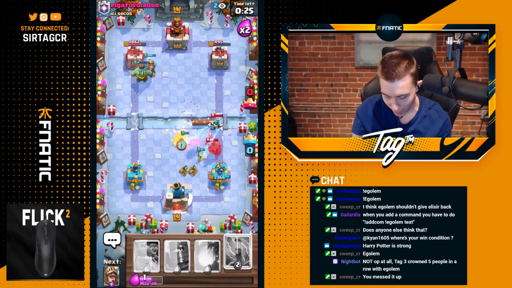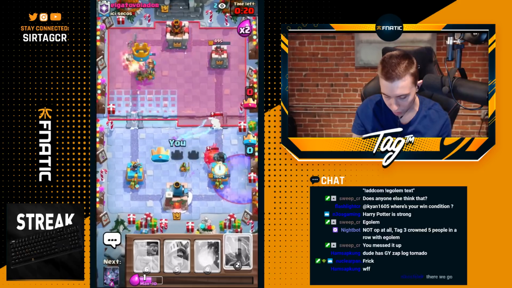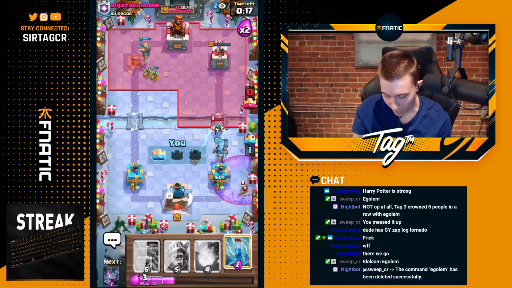Going for Spear Goblins up high, and then go Dark Prince shortly after. Okay, he's going to get a hit on the tower, but that's not the end of the world. We should be able to take out his right-hand side and his left-hand side with ease.